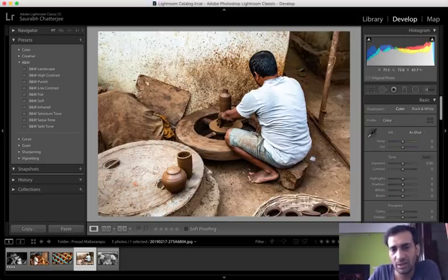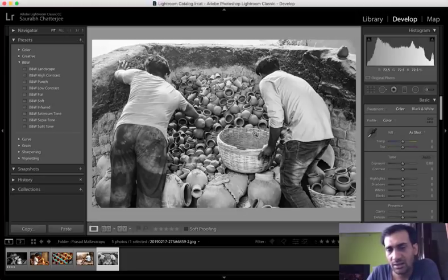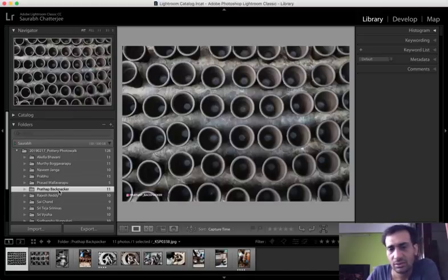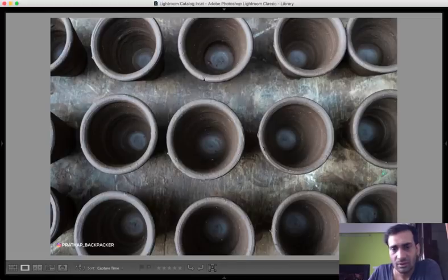Could have been better composition - too many things around the main subject. Two people here but I can't see their faces, so I wouldn't really like this picture. There's a really nice top angle - but I would probably get a little closer and have fewer elements. This is too close for me - you see we only have three rows and the cups are cut off at the bottom. I would probably like to have more of the cups, with all three rows visible.